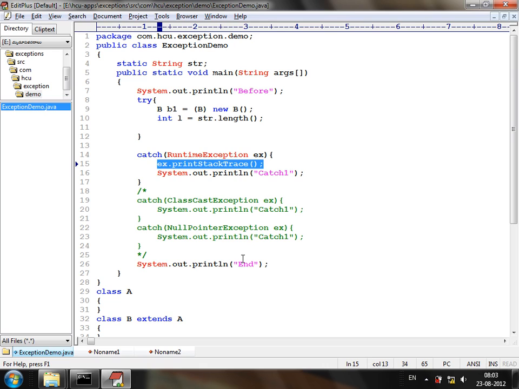Let's consider my father is going to a bank, and he is drawing money. If I show a class cast exception to my father, can he understand that? No, it's not up to the customer to know what the exception is. It's up to the developer to know what the exception is. Right?